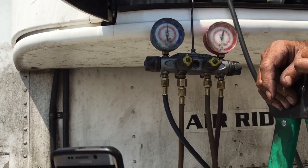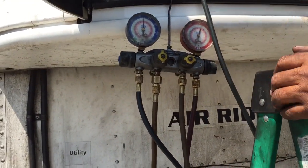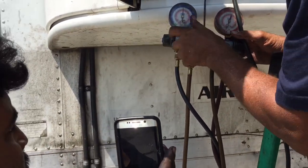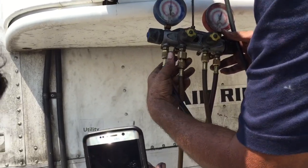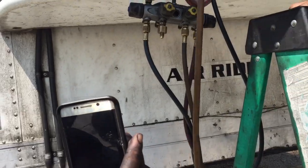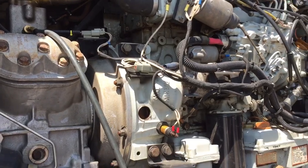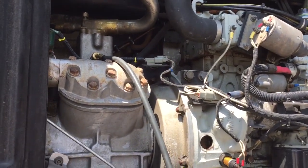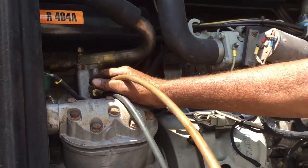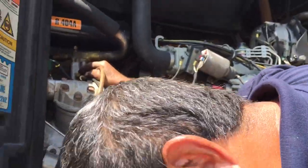If you want to charge directly, as an emergency, remove this line and put it right here. You have to use the one with the pin, see the pin right here? The bottom fitting goes to the tank. Just turn the tank upside down and watch the ball.